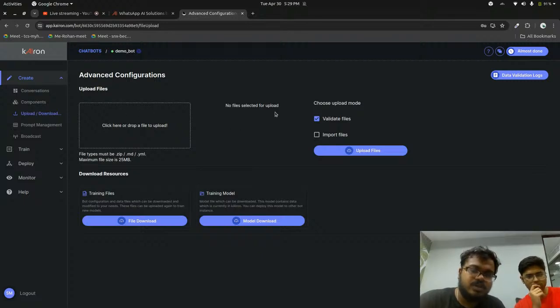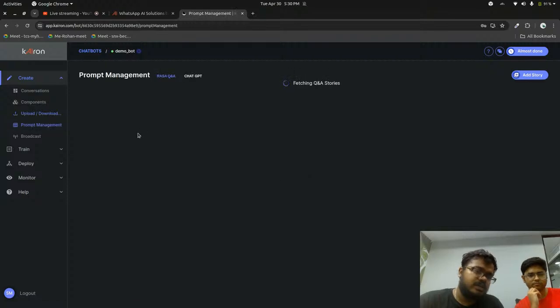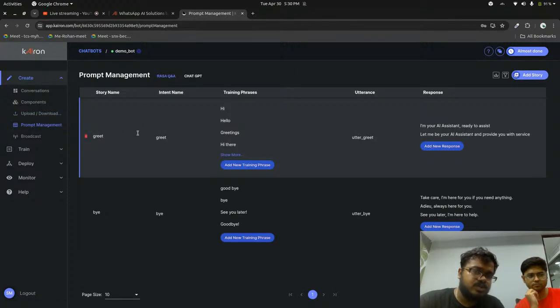It's very simple, and then you can validate the files if you want to check whether the files are correct, or you import. In import, you get two modes. One is append and one is override. Append will add to your existing options, so for the previous test case, append will be applicable. But if you want to make an entire copy of the old one, then you will probably use override. And the same goes for many other options. Every option has something to offer you.